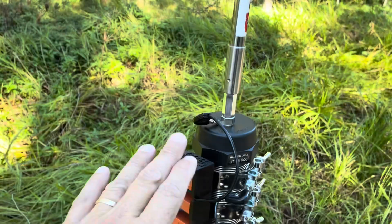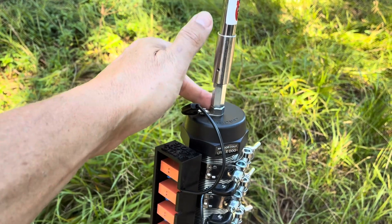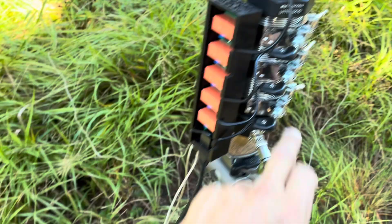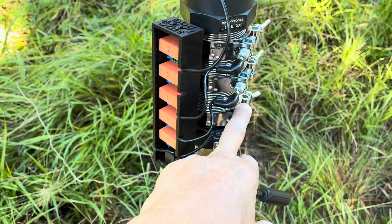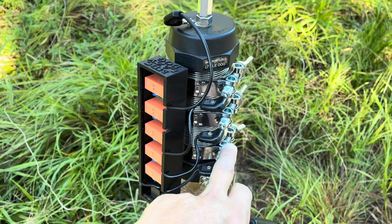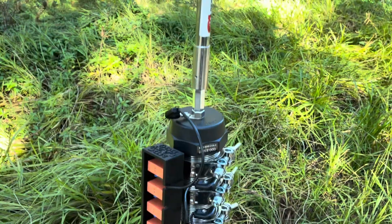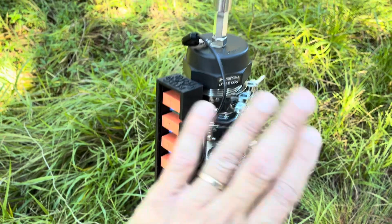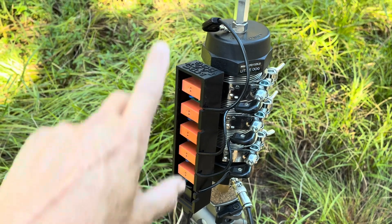With my SWR readings here, I'm getting really excellent results on all bands — 17 meter, 20, 30 — but a little high on the 40. Maybe that's the way I've just got my ground plane laid out, but I'm getting around about 2:1 on there, and every other one is below 1.3:1. But when I did some testing at home, if I only had two collars on and the whip up a little bit further, which gives it a bit more bandwidth for 40 meters, then I was getting a really good SWR for 40. So I would recommend for the little dog only switching in and out three relays.